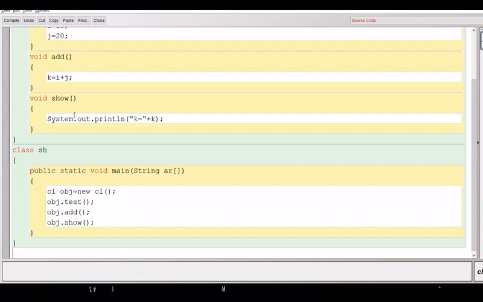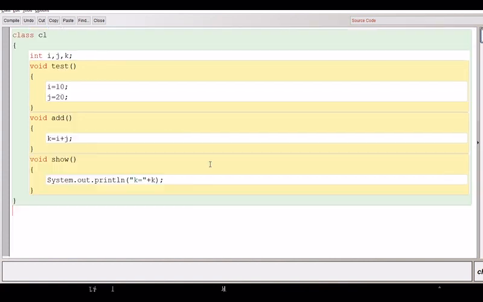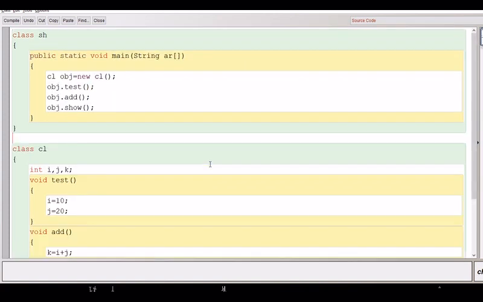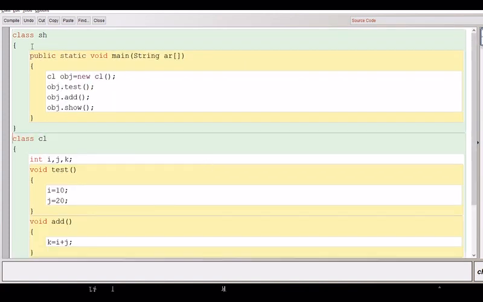Now, while working in BlueJ, what you have to do? The class having the main method should be written first. First of all create the program, and finally cut this syntax and write it at the top. Now compile the program. Here you have got class compiled, no syntax errors.